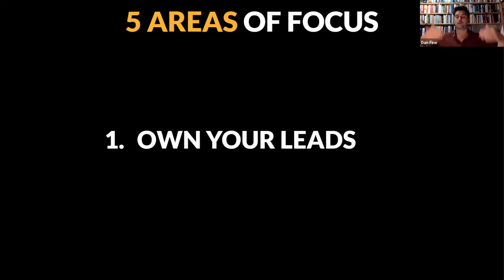So I'm going to run through the 5 areas of focus that Simon alluded to at the start. What we're trying to do with these, you don't want to do them all at once. Pick out what you believe is your priority, focus on that, and build your strategic objectives for the next quarter. What are you going to do to achieve these?